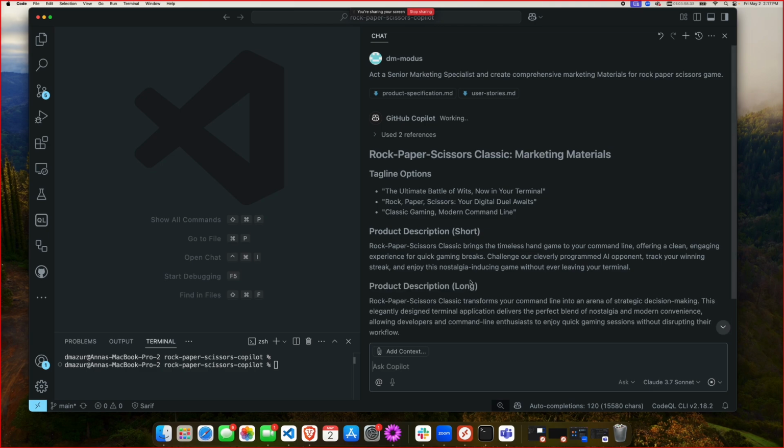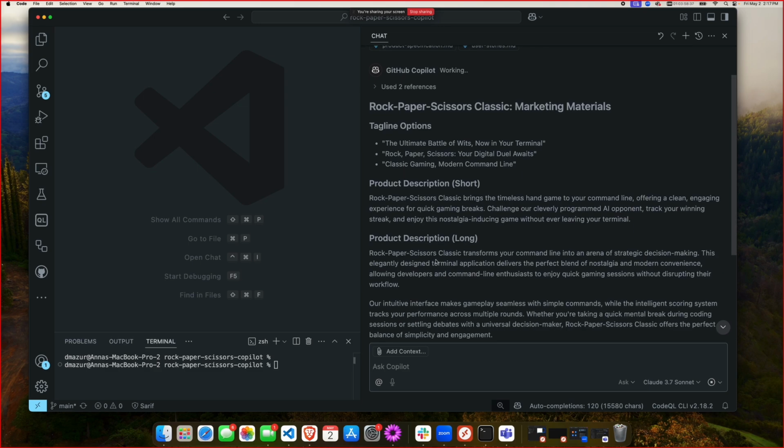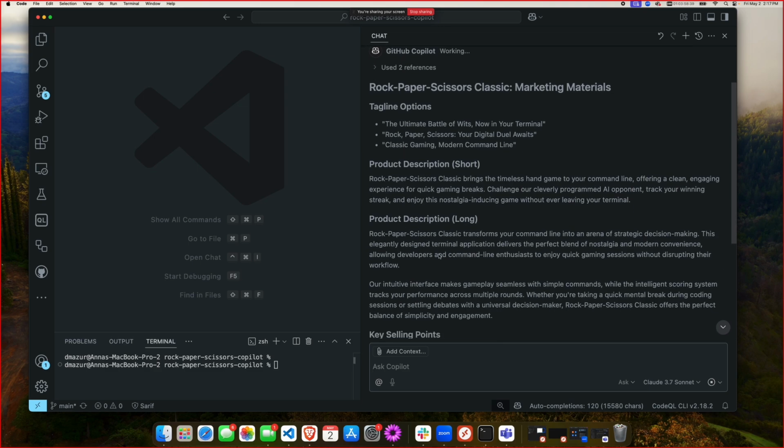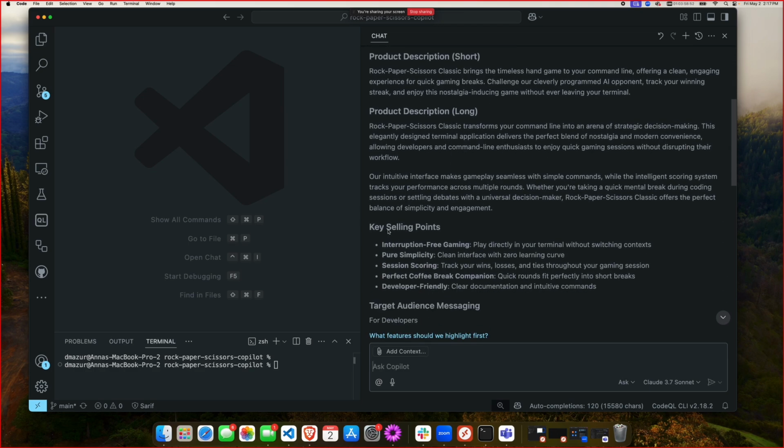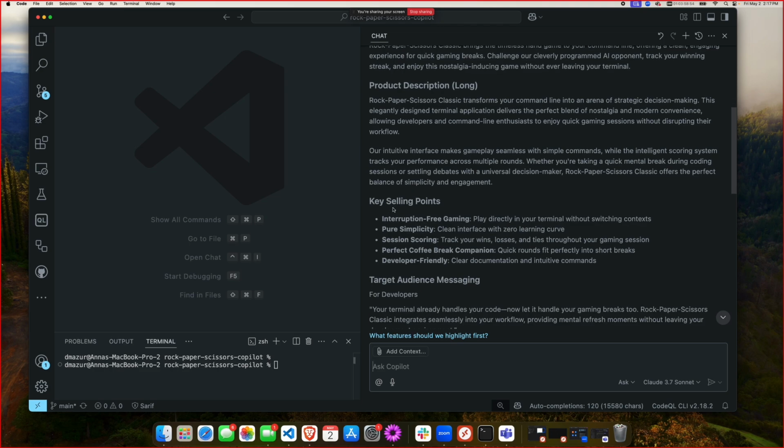As you can see, Copilot, even for this short prompt, started producing a bunch of different marketing materials. It starts with tagline options, gives me the product short and long description, basically for different advertisement platforms. It provides me key selling points, right?